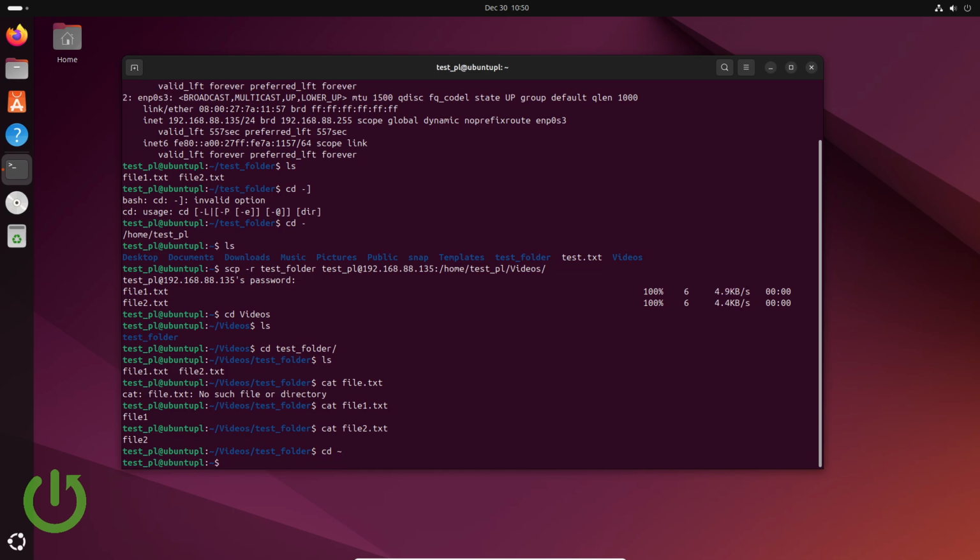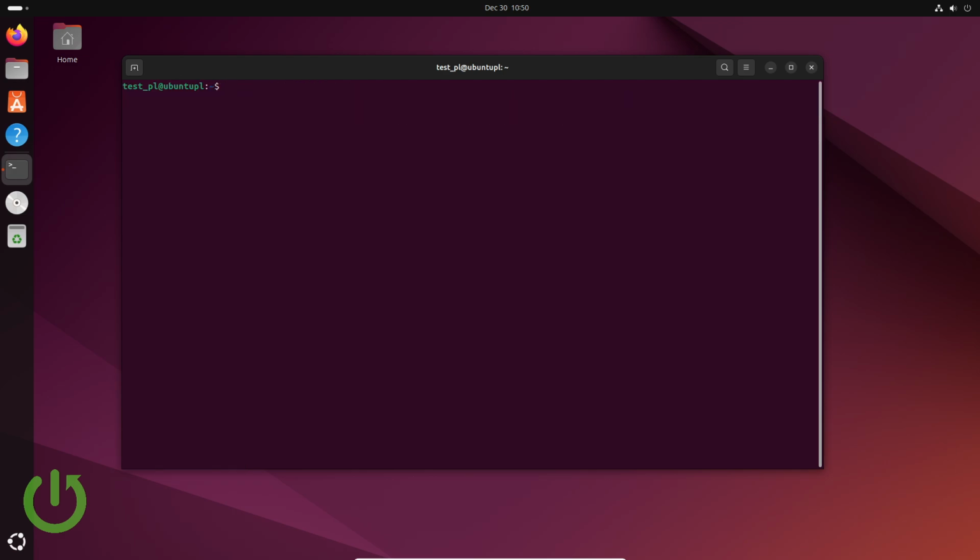So that's basically all in this video. This is how you can transfer files with SCP on Linux. Of course, you can do it with two devices, not like me on the virtual machine from myself to myself, but you can transfer files to your friend or something like that. Everything will work fine. And as I said before, it is all in this video.